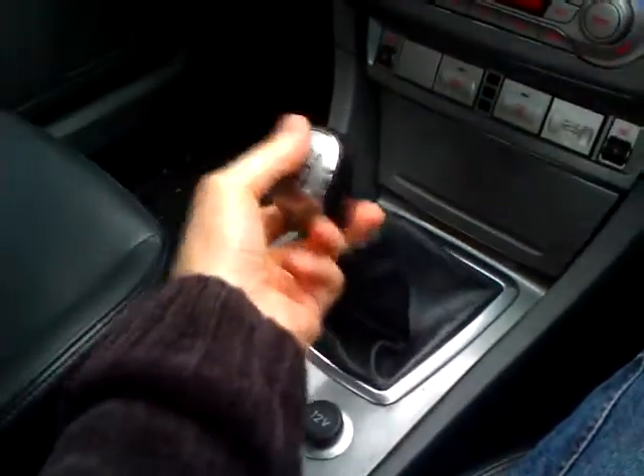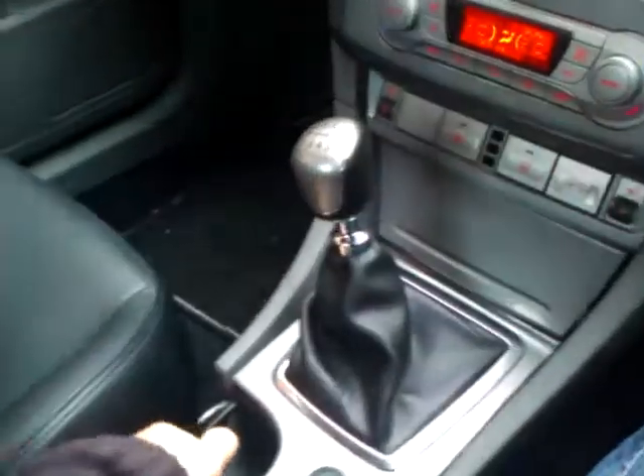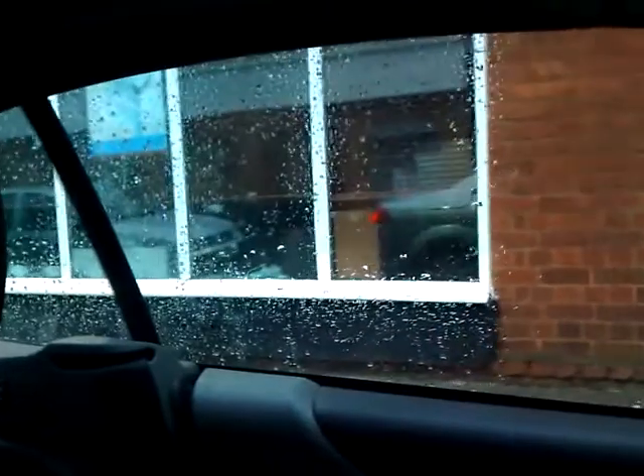So let's put it into reverse gear. Handbrake's already off. I'm just going to show you how close you get before you get any sound. We're reversing alongside a window shortly and you'll see that when we get within two metres of the car behind — you can see the silver VW there. You can see my red brake lights.